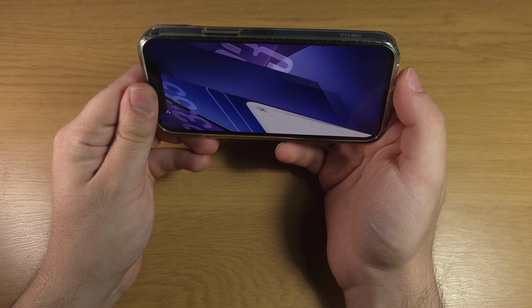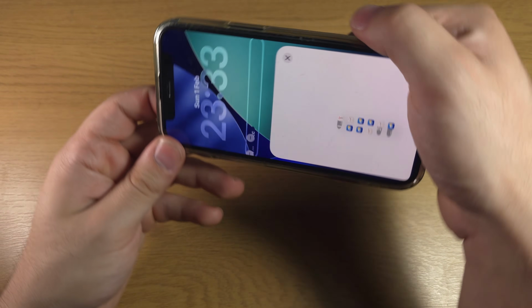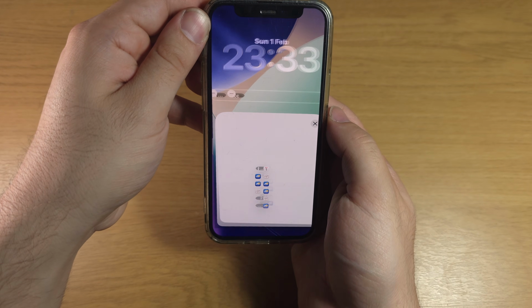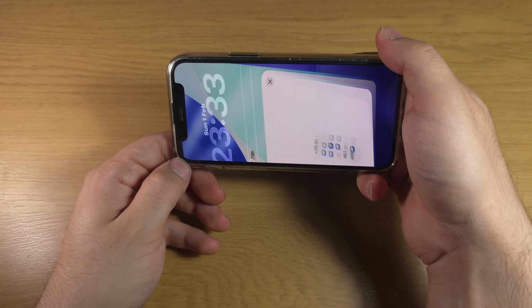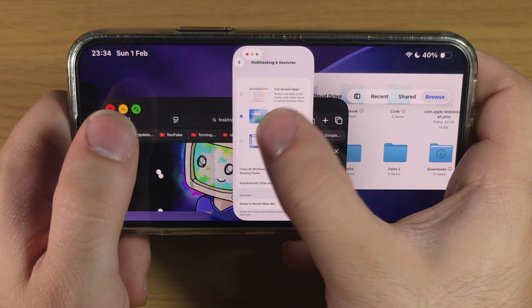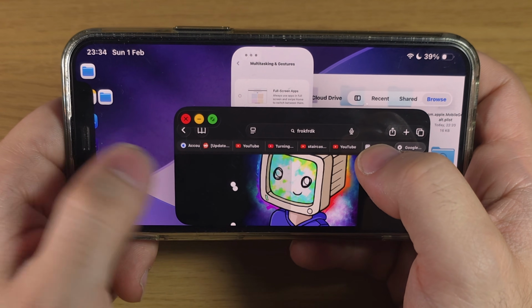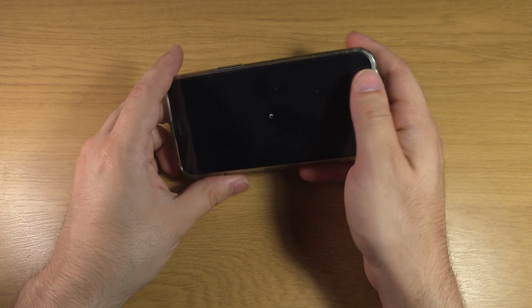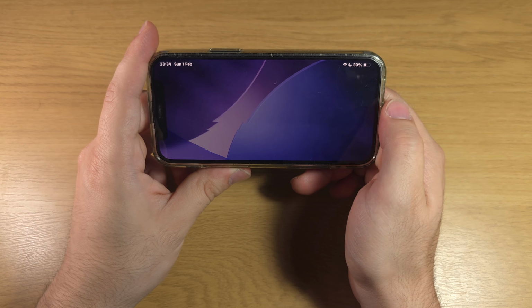What about landscape mode? What was that? Oh. Oh. Whoa, that's the craziest effect I've ever seen. It's like a weird bubble page turning effect. Let's do Stage Manager. Here we go. And it crashes. Beautiful. How many springboard crashes has that been now? Quite a few, I would say.